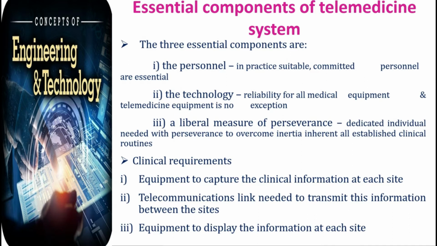Then there are the liberal measures, so you need to dictate individual needs in order to overcome the inertia and others. So we need to have the proper routines, and you need to have the establishment of these systems. The next important thing is the clinical requirements. So what kind of equipment are you using?